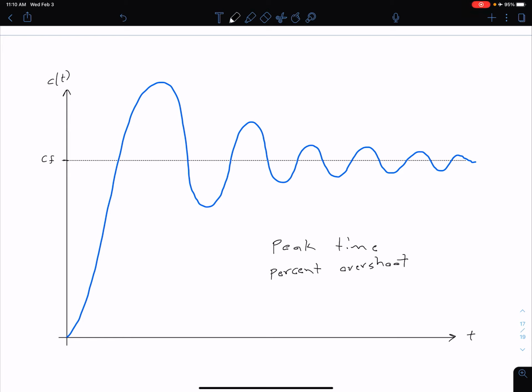Two other important parameters are our settling time, which we've looked at previously with our first order system and which has the same basic definition, and our rise time, which we also talked about with our first order system. We're going to take a closer look at these 4 parameters in the following videos, and then look at a couple of examples of how we can utilize these to fully characterize a second order underdamped system response.